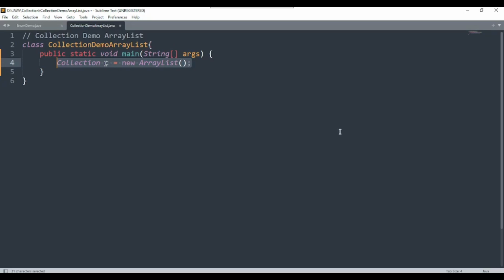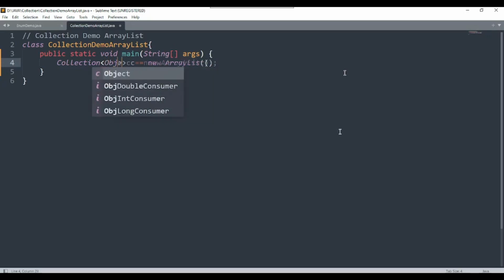This collection can be generic. What I have done now is I have created an object of the collection with an array list. So this collection is a generic collection. I can write these angle brackets over here, and I will write Object.